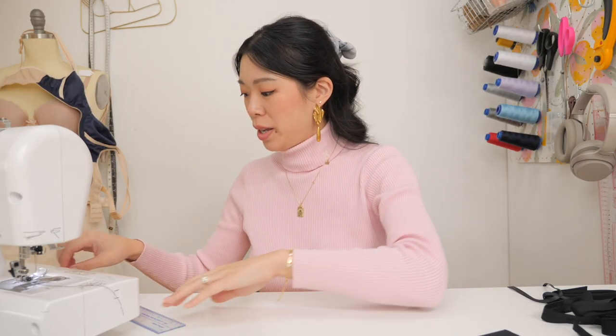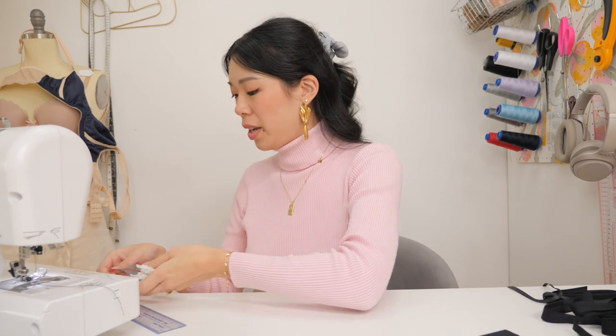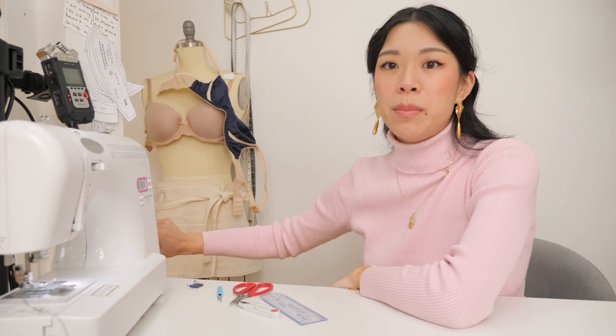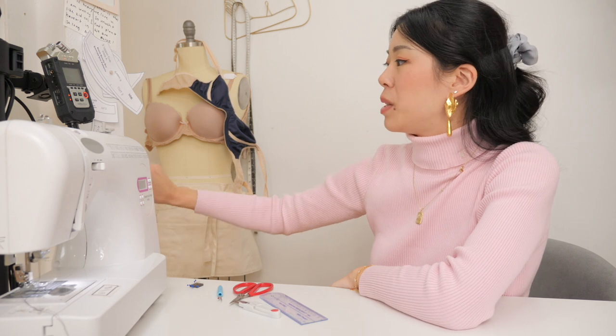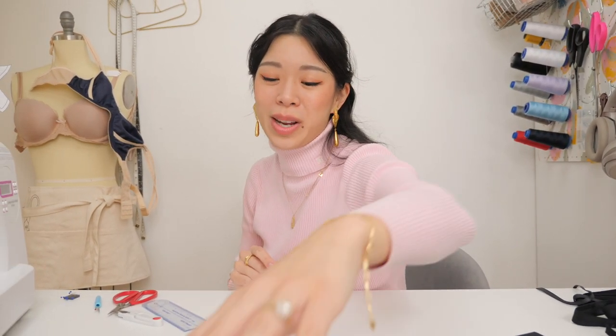I've got a little system set up here — all my little scissors and seam rippers hide in here. I've prepared a tiny magnet holding a few of the super thin and sharp pins. I discovered this beam beside me is magnetic, so I have all the pattern pieces stuck here. The fit bra is over here so I don't lose track or get confused. This pattern starts with the piece Erin refers to as the power bar.